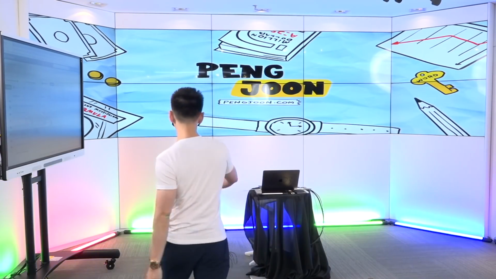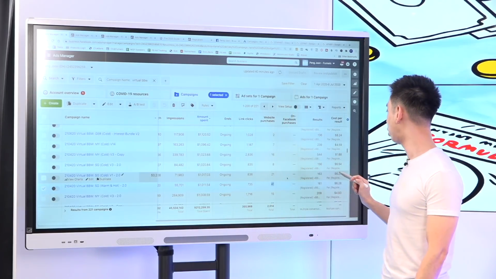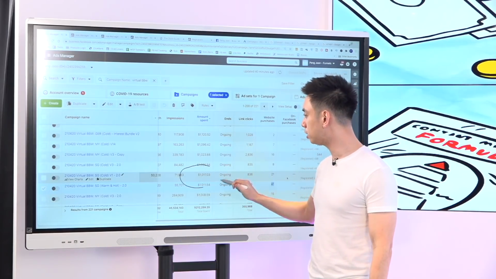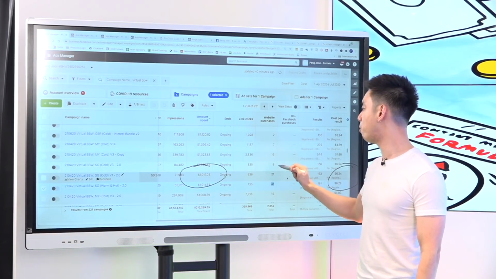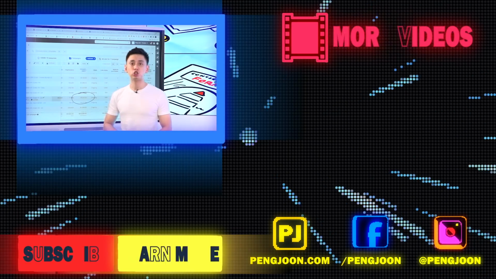But to kind of end this, you will see that ultimately you want to work on building warm and hot audiences, because the warm and hot audiences are literally the audiences that will decrease how much it costs you to actually get a sale.